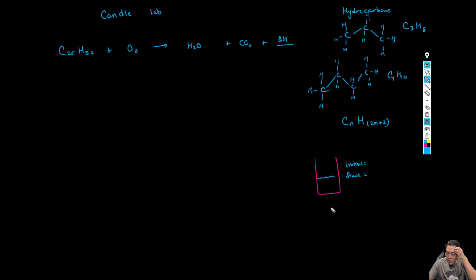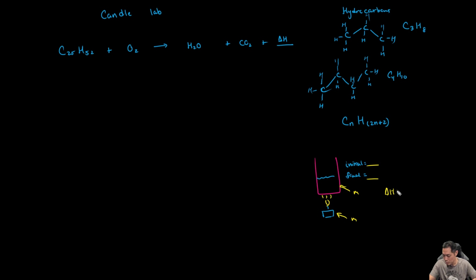And whatever this fire did, here's the wick, here's the fire, however this fire was able to heat up the water, this is the amount of fuel that I consumed. So that's kind of our lab. We're going to measure the initial temperature, the final temperature, and then we're going to mass this one and mass this one. We'll find the m for the water because we need this for the delta Q, or sorry, delta H, mC delta T.